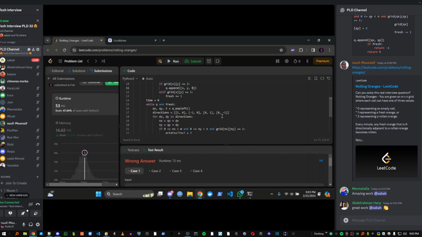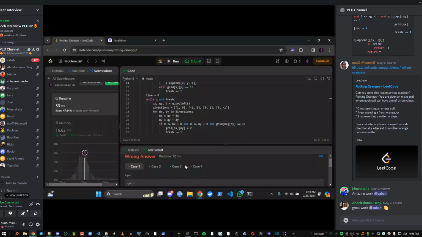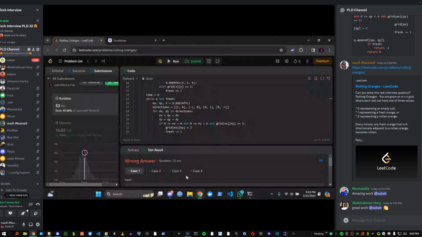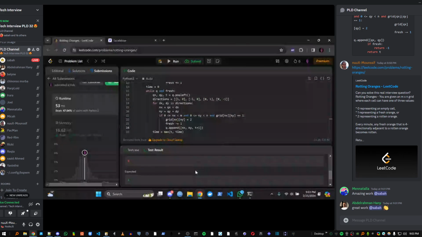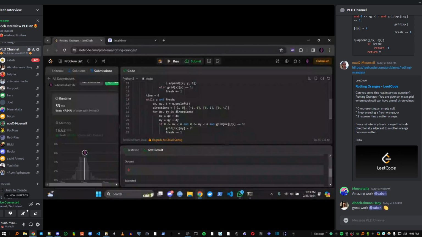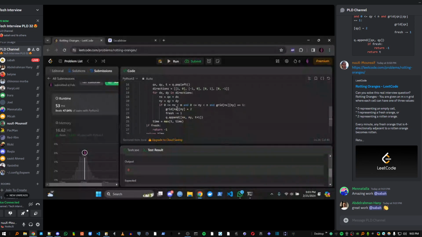So we're gonna pop all the elements, right? I think we're not supposed to append. Okay, sorry. No. Where we increment the thing is when we append. So when we're gonna append, we do T plus 1.